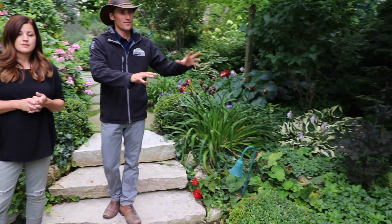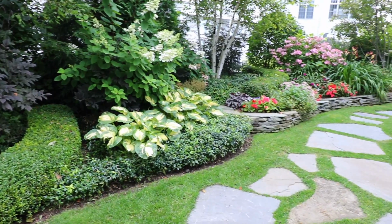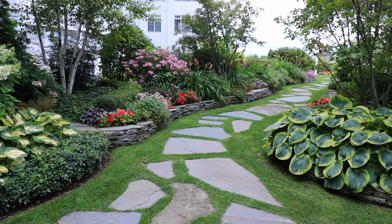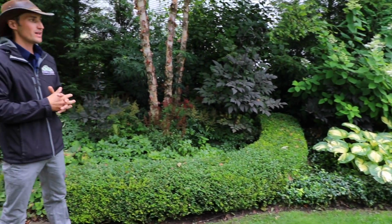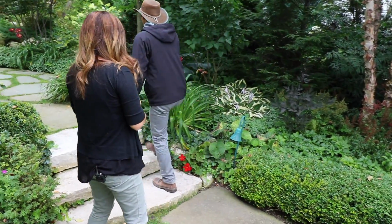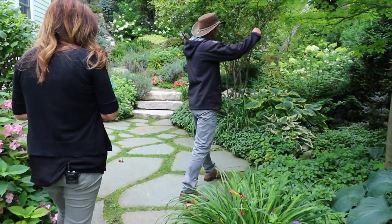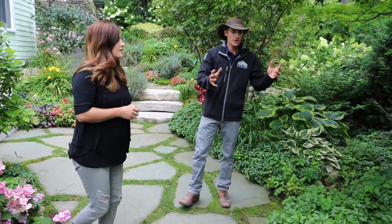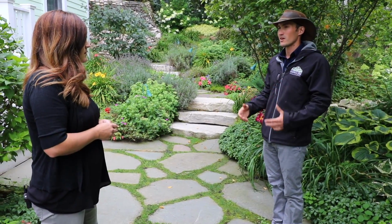I just love the way the hostas and all the ground cover and stuff play with each other, and the colors of the foliage and textures of everything are just beautiful. Awesome. It's beautiful. And as complex and crazy as this garden looks, it looks like there's so much going on. This is a very, very low maintenance garden. Once it's packed this full with all these ground covers, there's really no weeding to be done. We trim the trees and keep things clean, but it's not a constant maintenance kind of garden whatsoever.